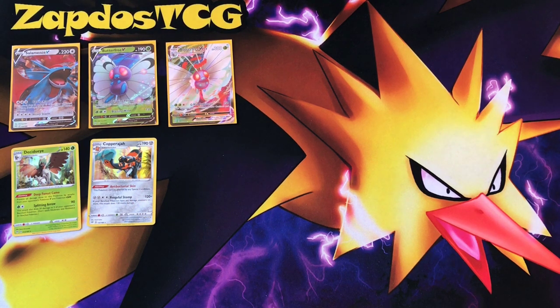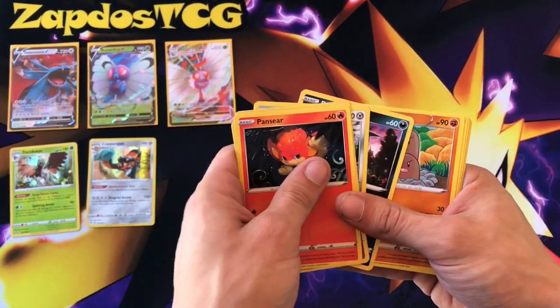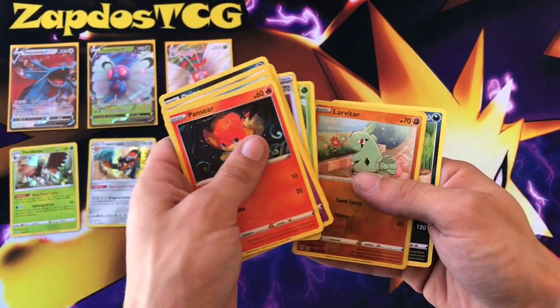I want better. You want more Decidueyes. Well, he already has Decidueyes. Only one though. You have three other ones, so. I can make my deck today. Let's go. Fancier, Morlil, Wishy Washy, Dino, Dectrio, the rare fossil, Simisage.